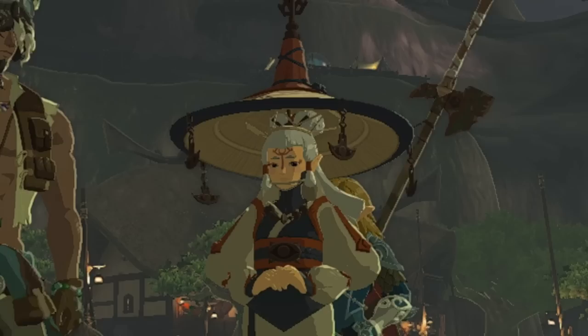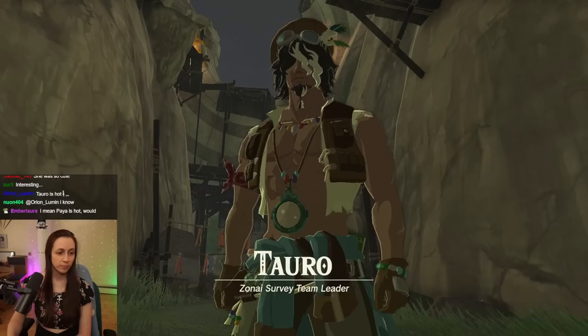I'm impressed, Chief Paya. Oh, this is Paya. Yep, checks out. I get to see you again. I don't remember ever meeting you. I don't remember this trick at all. Please allow me to introduce Mr. Taro, an esteemed member of the Zonai Survey Team. This is awkward. I read about them in books before I met them in person. Also, Taro's kind of hot? Wait, what? Okay, Taro's kind of hot. What the hell?